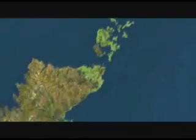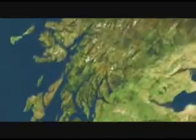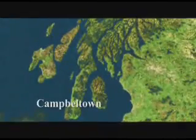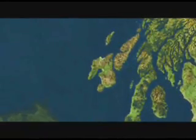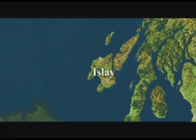From there we go down to the Campbelltons. There used to be 33 distilleries there. Now there's only 3. And then finally we go over to Islay. Very medicinal, smoky, peaty, but it's got that lovely saltiness, but combined with smoke. You've got to give it respect. You only use it in a small, small proportion.